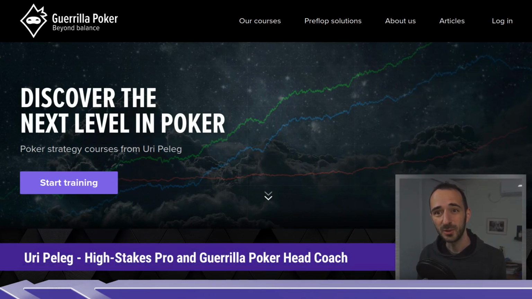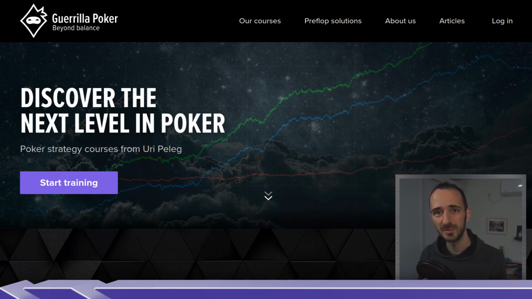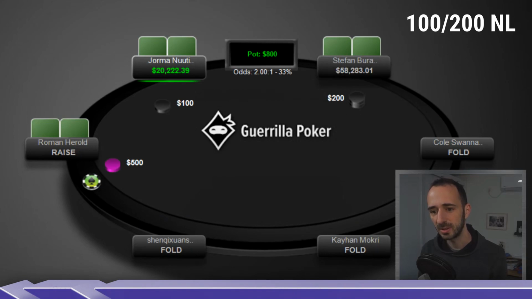Today I'm going to be reviewing a high-stakes hand history played at 100, 200 by two very good players. So, let's get into the footage. Okay, so Roman raises the button to 500, 2.5x, relatively good sizing.